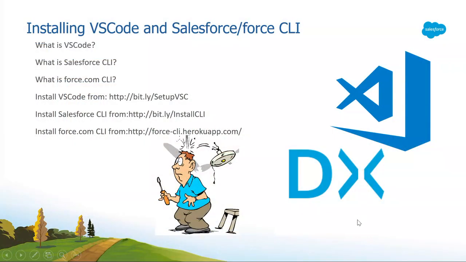Okay, our presentation today will center around three products that have become the center of our developer toolkit. First, VS Code, which started life as a Microsoft code editor and has since been released into the public domain. Second, the Force CLI, which deploys a Salesforce manipulation set on your desktop that leverages Heroku as an intermediary, and the Salesforce CLI, which is part of the Salesforce DX platform, also deployed from your computer's command line.